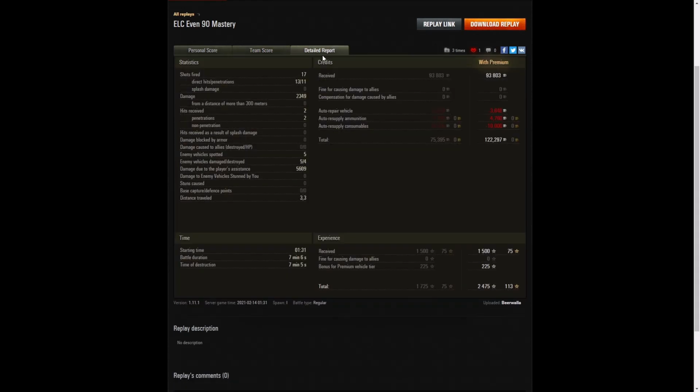If we look at the team details, we can see he fired 17 rounds, 13 direct hits, 11 penetrations. Yeah, that gun, the 19mm, it's good, but when it comes up against tier 10 armor, it sometimes fails. And yes, he did fail, especially on one of the shots he fired into that Hawk 30. And I was worried for a second that he might not get a chance to kill that Hawk before the Hawk turned around and had a go at him. 2,349 hit points of damage, all of it done at close range. 2 hits received and both of them penetrated. The armor on this tank is very, very weak indeed. It's, well, paper thin, to be honest. And 5 enemy vehicles spotted, 5 enemy vehicles damaged, 4 killed, and 5,609 hit points of spotting assist.